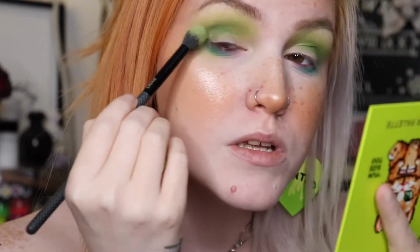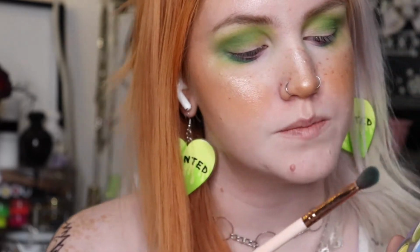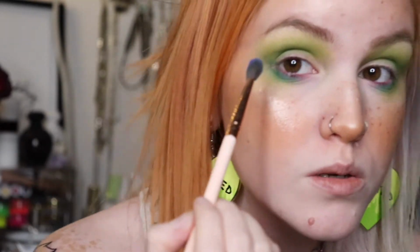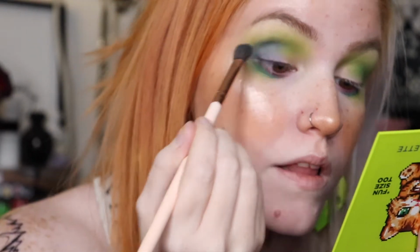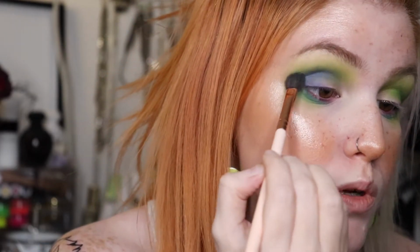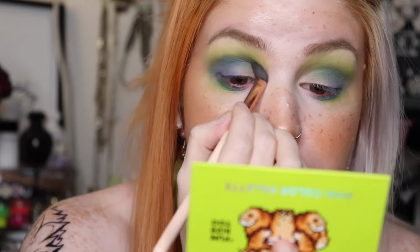I do wish that there was something darker that I could put in my outer corner. Oh, my eyes. I'm gonna go back in with this Colourpop brush and mix Button Mash and this purple, which is called Final Boss. Just kind of mix those two, and I'm gonna put this on my outer corner. And I actually like how those combined, but I'm not liking how this look is coming out, because this Final Boss is pulling more blue than purple. I'm gonna go back in with just Button Mash and just drag that through the crease.